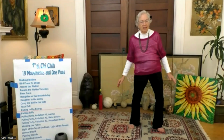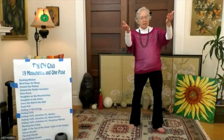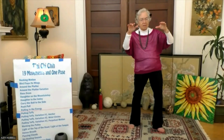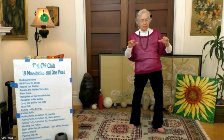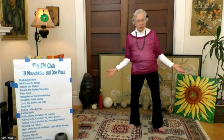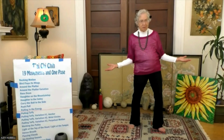One more. Feel the effect of the up and the down. Our next move is daughter on the mountaintop. The palms are open and they're out right from above the hips here.